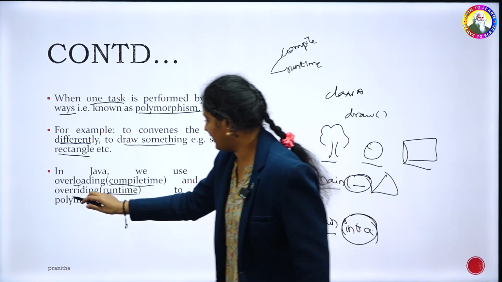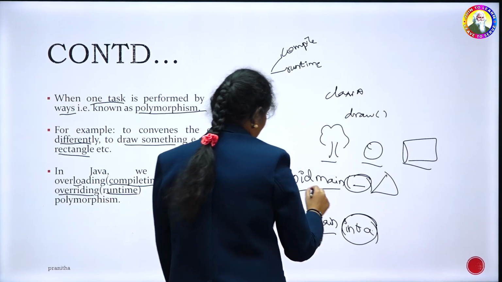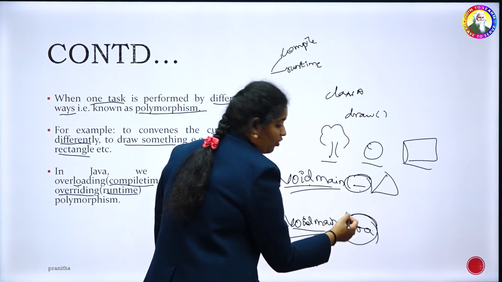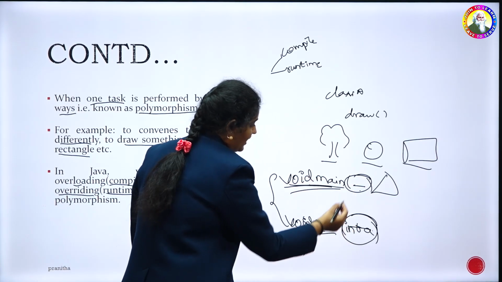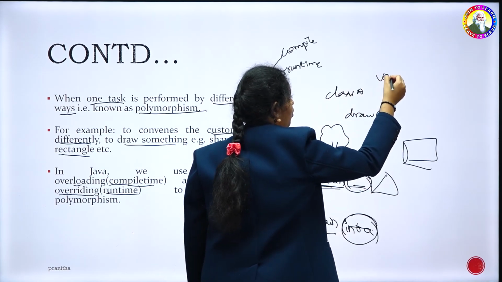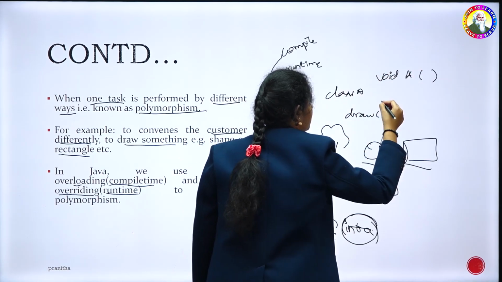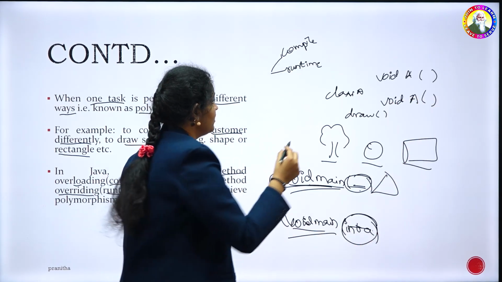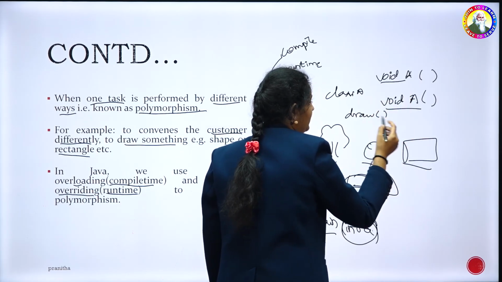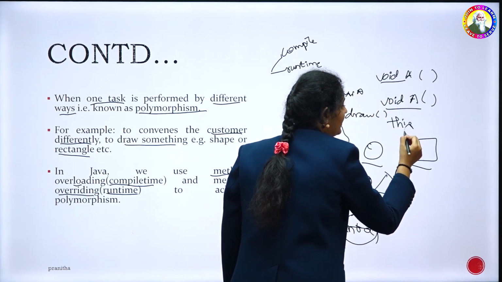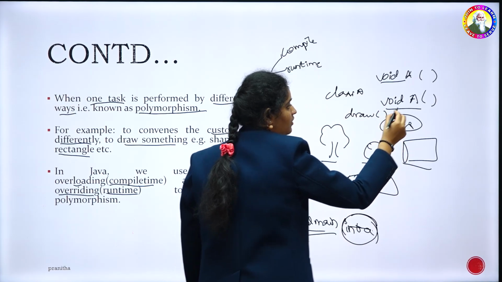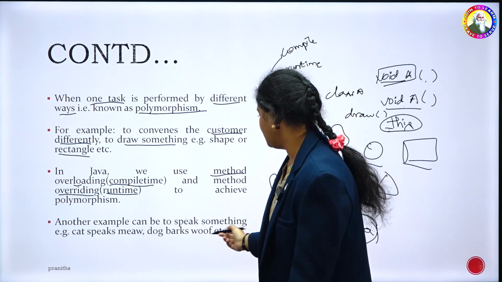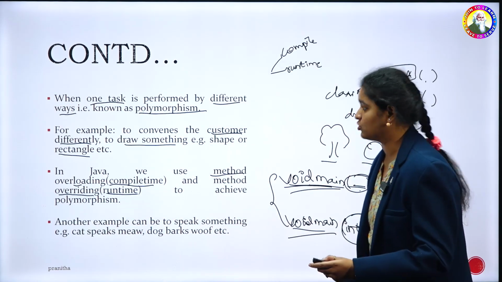While coming to the method overriding, if you see here, it will be the same methods. Whatever the things, same method and same parameter. It should not be int a or anything. The method should be same and the parameter should be also same. Like void a, void a. It will be overriding all the details from this method to this method. We'll be using a keyword called this to override all the things. We'll be using this keyword to override void A from this method to this method. Another example is the same thing I've shown in the previous picture.